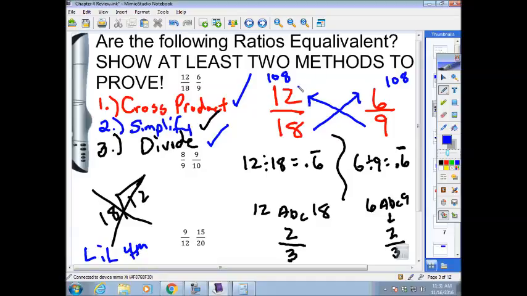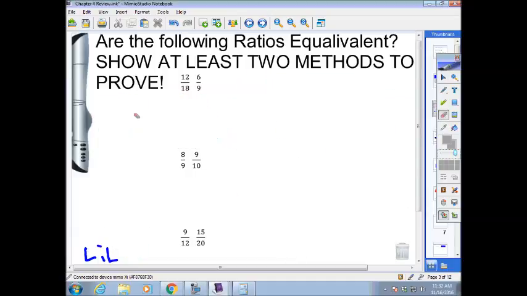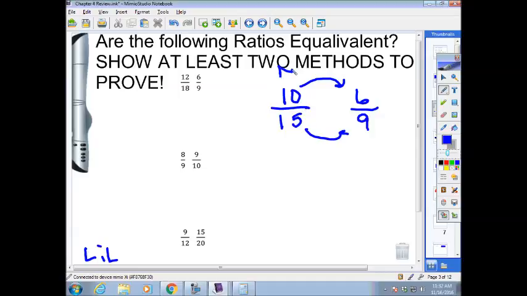And that's where you can just simply look at this and say, oh, well, I'm just dividing by 2 and dividing by 2, right? That's the little fourth. That does not always work. I want to emphasize that. Let me give you a quick example. You don't have to write this, I just want you to watch. Let's say I gave you this one right here. 10/15 and 6/9. Is there anything you can divide 10 by to give you 6? Is there anything you can divide 15 by to give you 9? Okay, so when you first look at it, do they look like they're not equal? Based on the little fourth, are they not equal? Right.